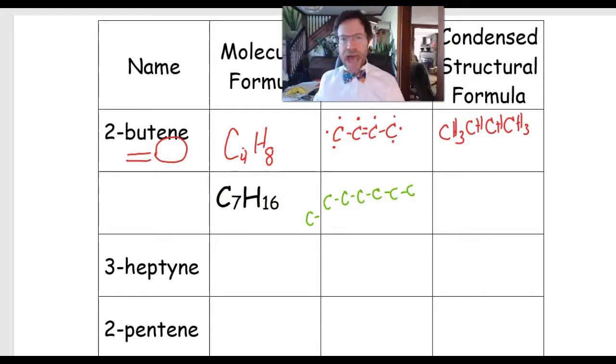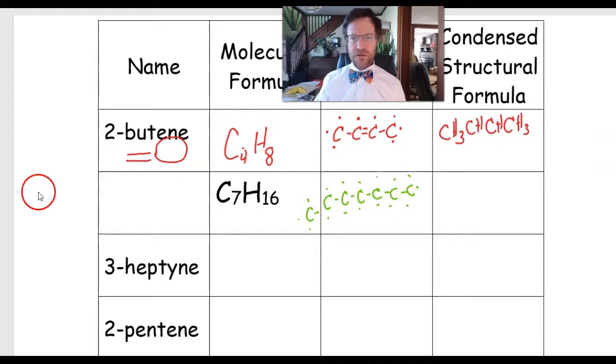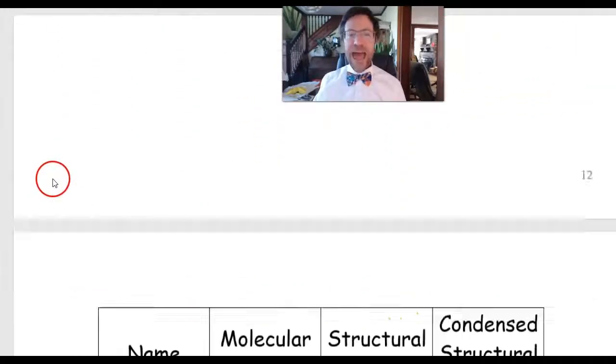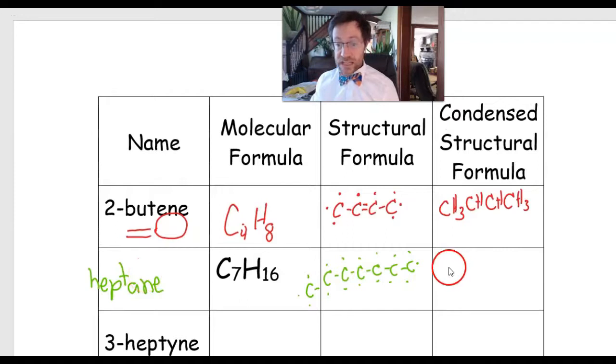So where were we? Oh yeah, C7H16. There's my 7 carbons. This looks like 2N plus 2, so it's going to have all single bonds. So my hydrogens are just going to be like boop, boop, boop, all the way around. There. What are we going to name this? I don't even remember. Oh, yes I do. It's hept. The prefix for 7 is hept. And since it's all single bonds, heptane.